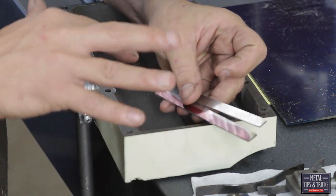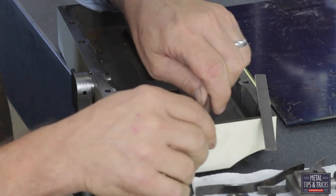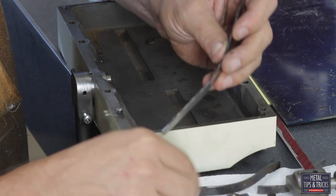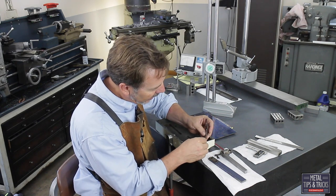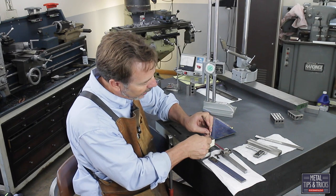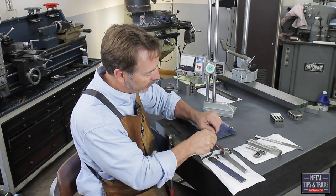And that is actually physically forming these. Since they haven't been hardened yet, this material is fairly easy to bend and add the shape to, and we're literally just going to keep bending it until I get the radiuses that I want. When this is heat treated, it's not going to change its shape, so you want to bend this as accurately as possible.